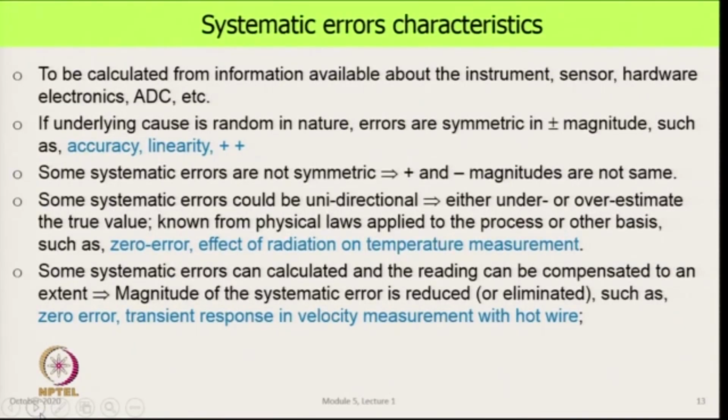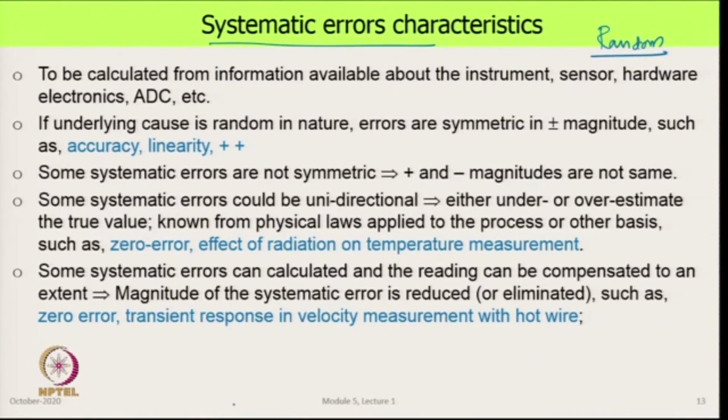So, what are some of the characteristics of systematic errors? We are talking of the systematic error characteristics, but we did not talk of characteristics of random errors, for the simple reason that when we say they are random, the probability that it will be overestimated or underestimated is equal, and so there is no issue of any difference coming in. Systematic errors, as we have seen in some examples just now, need not be like that. Some could be like that, some need not be like that.